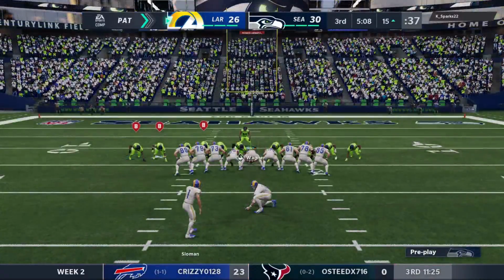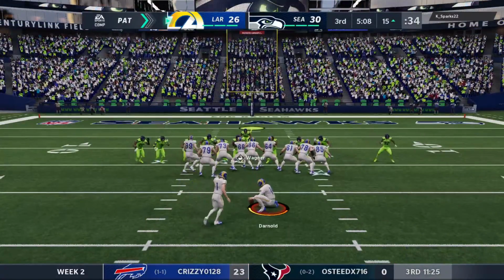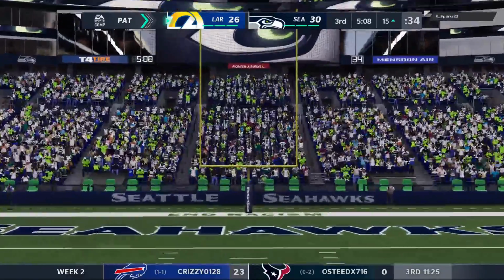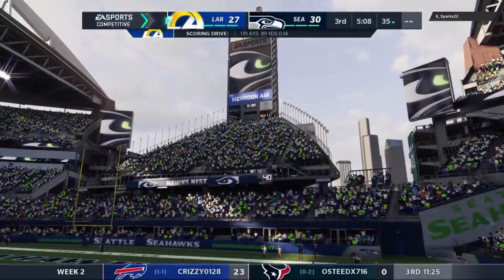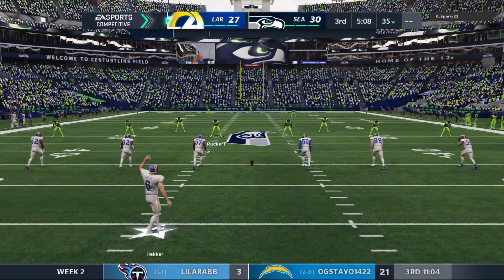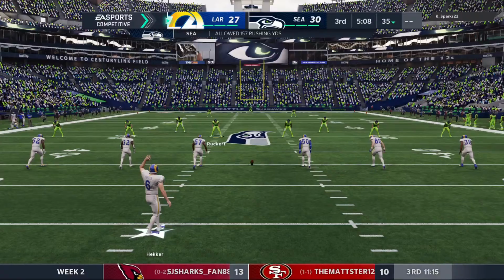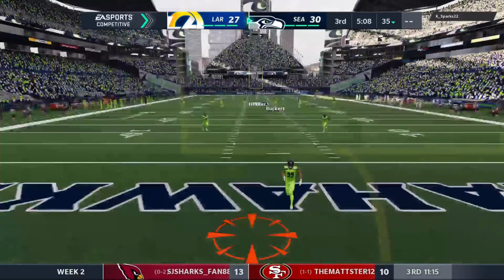And that run massively increased his production in this game, and now he's over 100 yards. And break out your calculator, partner, because his yards per carry went up significantly, right? Big-time jaunt all the way to the end zone. Extra point right down the middle, and the lead is down to a field goal. So just a 3-point game now as they send this one away.